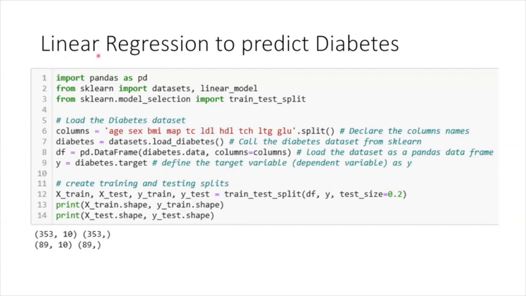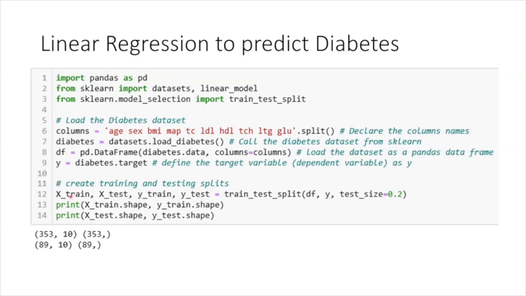Let's do a simple linear regression to predict diabetes. So we're going to import pandas and sklearn. We're going to load this diabetes data set. It's a built-in data set in sklearn for testing purposes. We're going to put this into a pandas data frame.